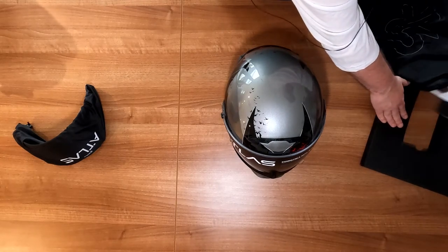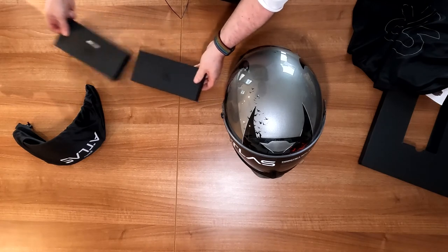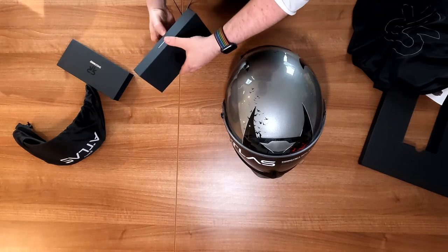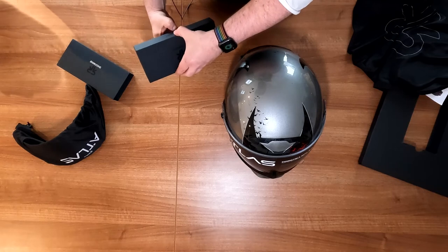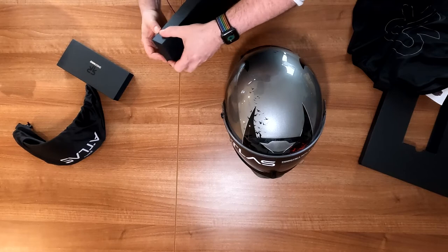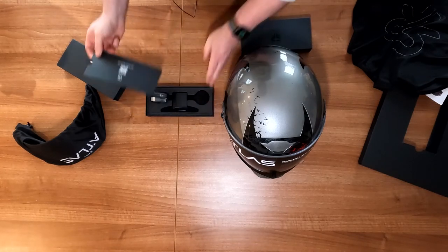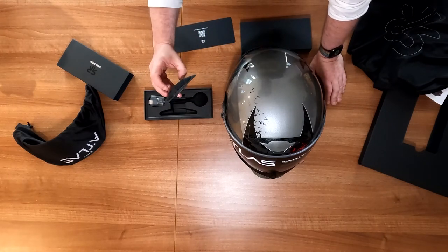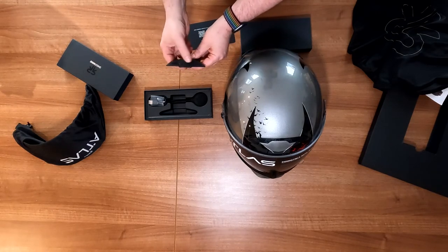What I will say though, it's a really nice shape, that helmet. I know that sounds weird because all helmets tend to be round, but they put the little diffuser, kind of rear spoiler thing, that wee bit further back so that you don't notice as much of the front, but it still has a purpose. So this is what you get in the shockwave system as well. There's your headset there, and all your controls for your shockwave system are there at the back of your helmet, so turning it on and all that kind of stuff.